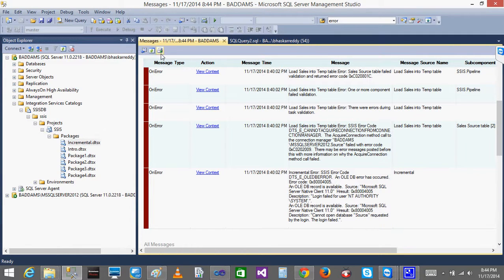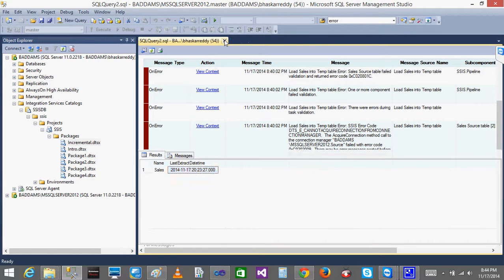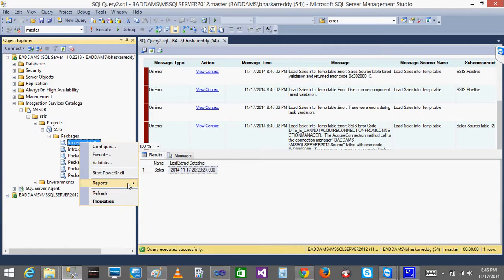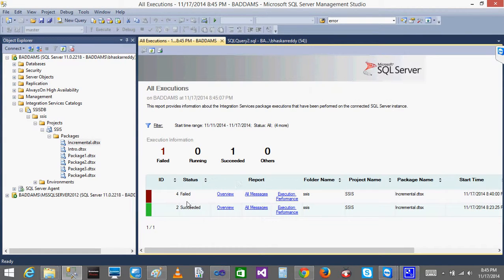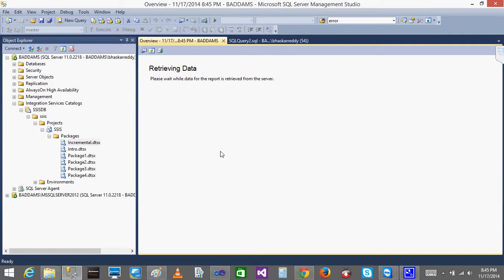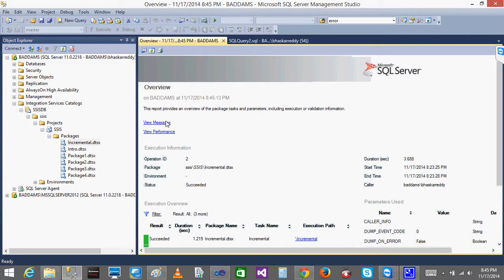Okay, now if I close this and go again to the incremental, see the reports, standard reports, all executions. The same package, when I ran it manually, executed, right? Succeeded. Overview. Now I'll go to the messages.